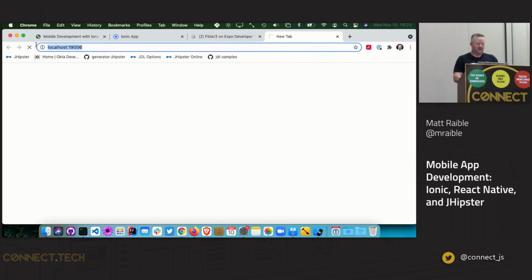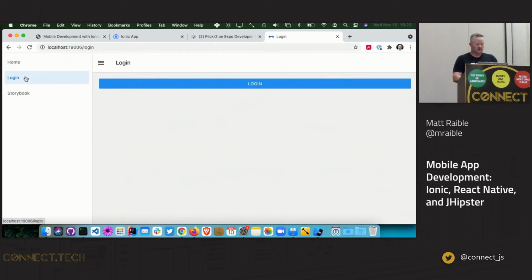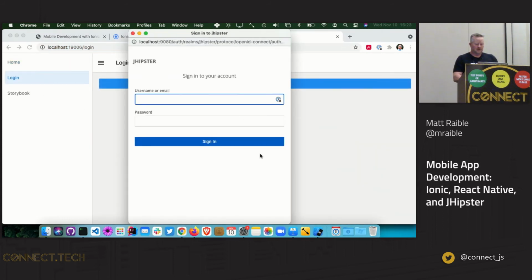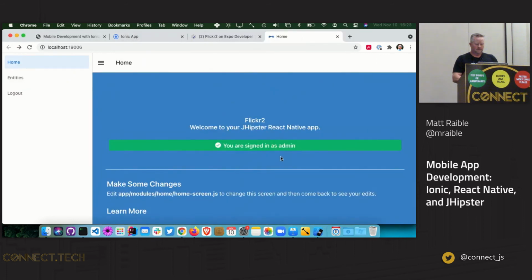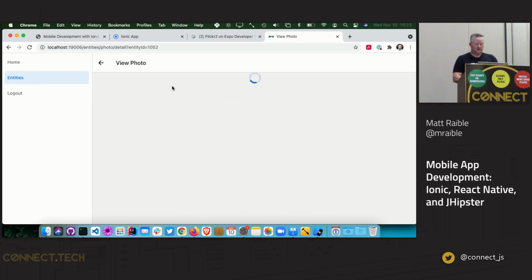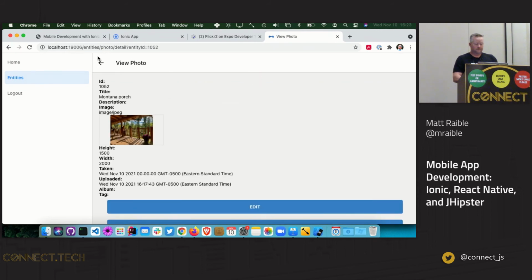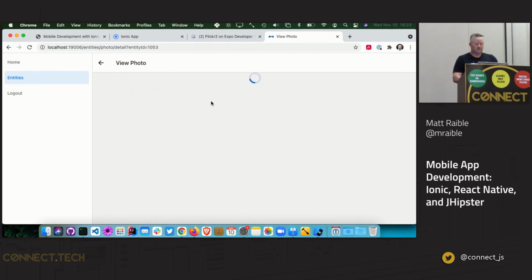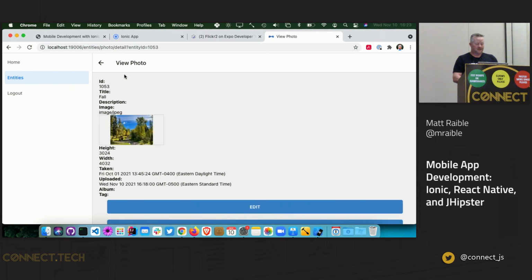And you have to add this to JHipster, so it knows that it's coming from that origin for CORS. Once you're there, you can click login. It'll take you to Keycloak to log in, and then you can see your entities and your photos. So pretty slick, and obviously it's just boilerplate.